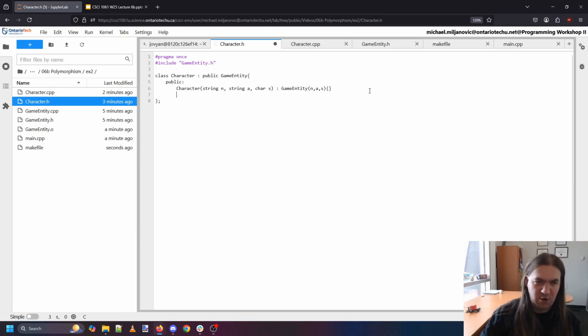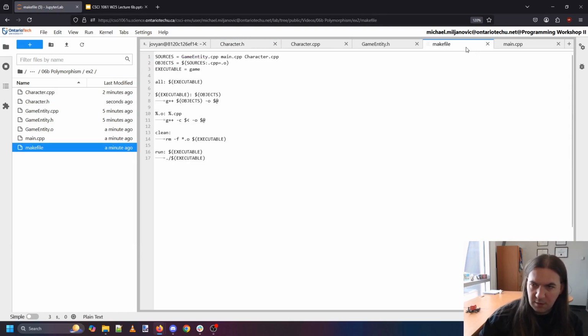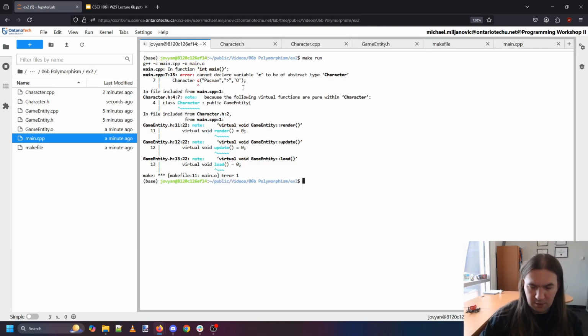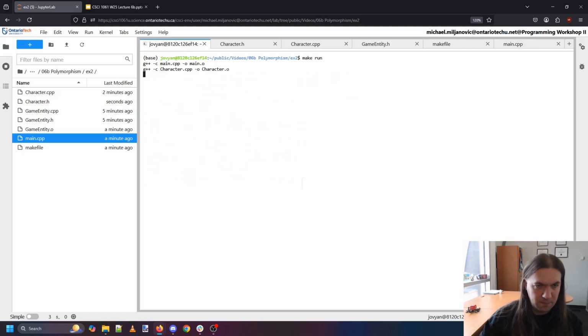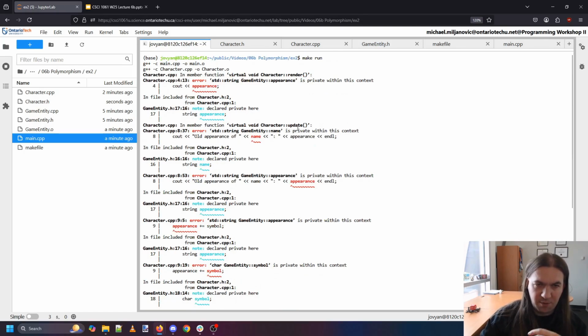So in here, I need to mention that character has implemented render, load and update. Okay, let's try that now. Clear. Make run again. Okay, now what's the problem?